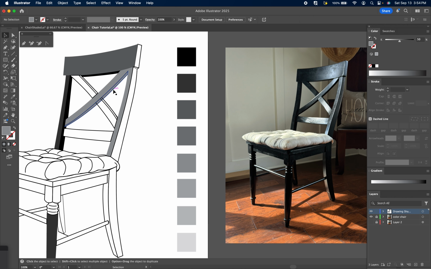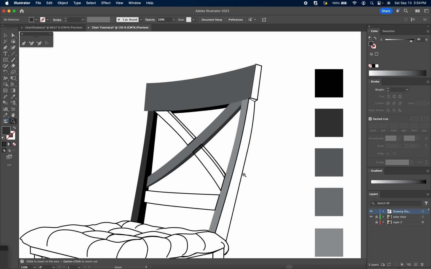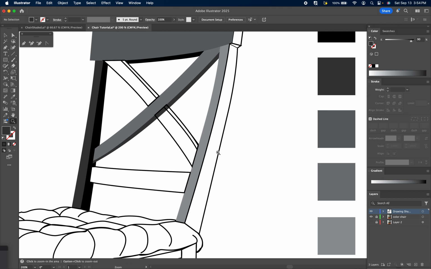But to do that, first I'm going to go in here, and I see that there is a shadow on this side of this plane. So I'm probably just going to take that to a 90% right now. If I feel like I want to go to 100% black, I will. But for now, I'm just going to leave it at 90 until I see some more. Because you're going to see once you start putting these colors in, that things are going to change as you look.